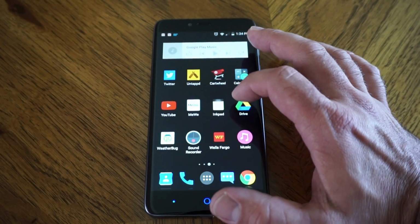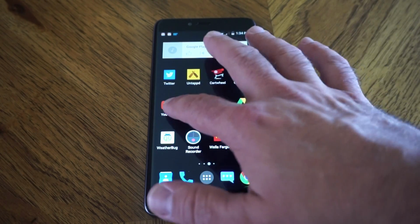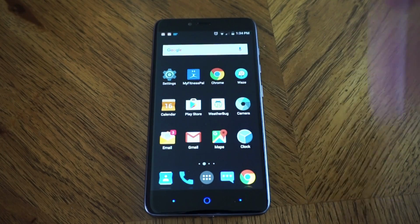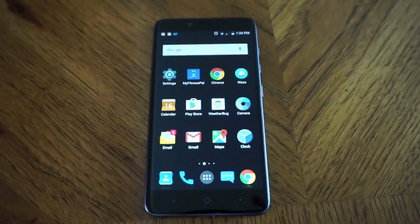Speakers sound great. The speakers on the bottom sound great. One little tiny thing about this phone that kind of annoys me, it's got a slightly buzzy, slightly tinny earpiece speaker up here. It doesn't bother me so much. It kind of depends on the person I'm talking to, their voice. Maybe the case will resolve the issue. If it gets worse, I will take the phone back, but I've had phones in the past that have done that too. It's just the quality of the ear speaker up there. I don't know if it's just the phone itself or if there really is an issue.